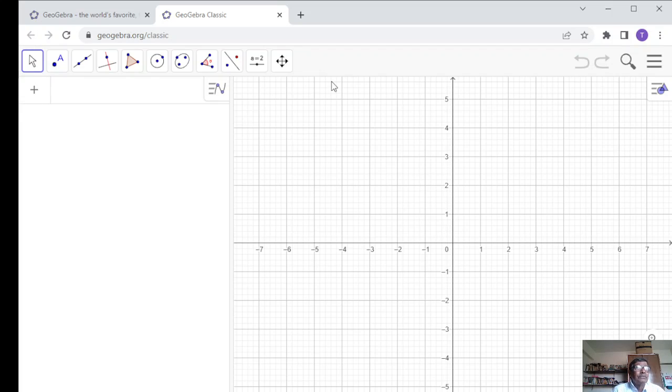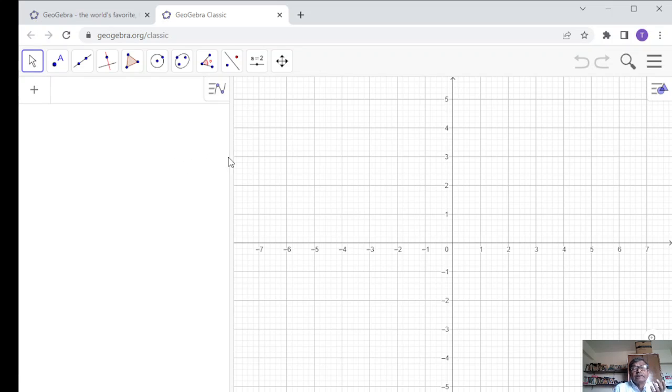But for those who don't like to type in longhand what they want to do, it is very good to use GeoGebra Classic. For example, let me show you some of the things in GeoGebra Classic.